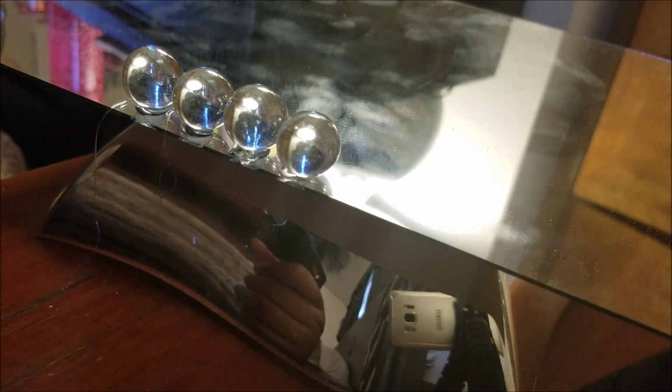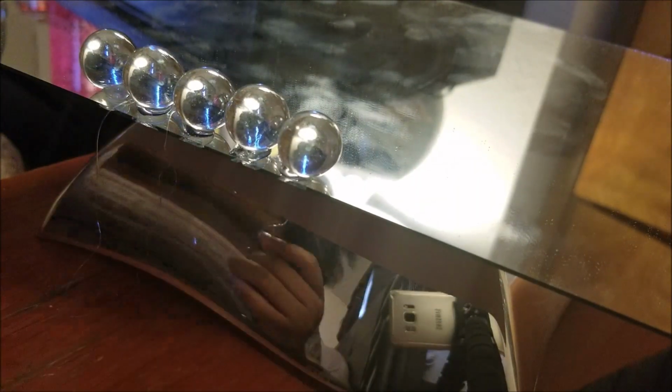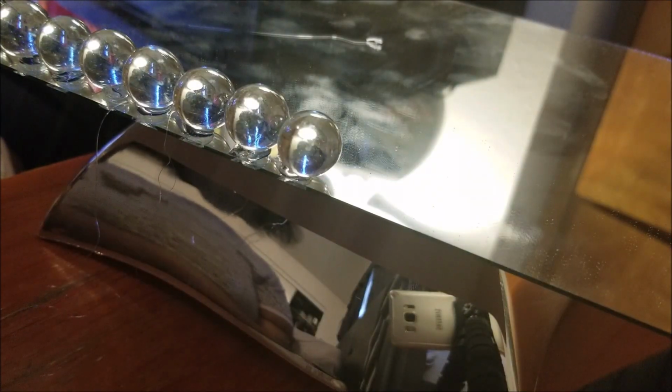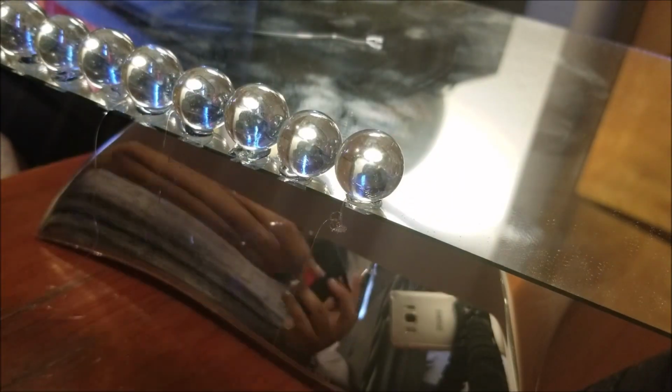Okay guys, now that you have your mirror on your tray, now you're gonna glue down your marble. And what I do is I just take the marble and I just make like a little dot and then I just put it on the mirror. So not as much.